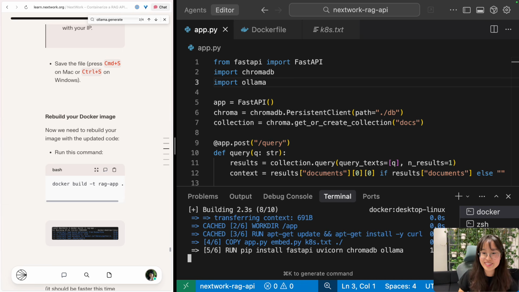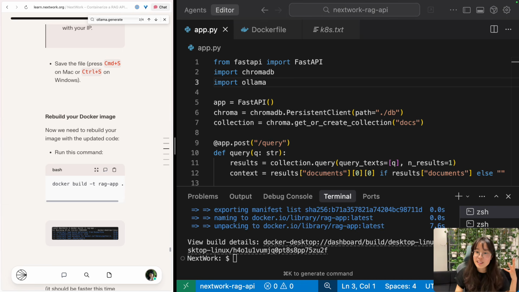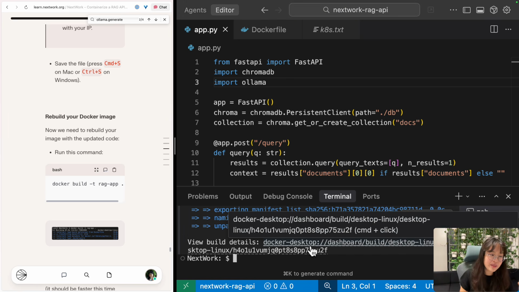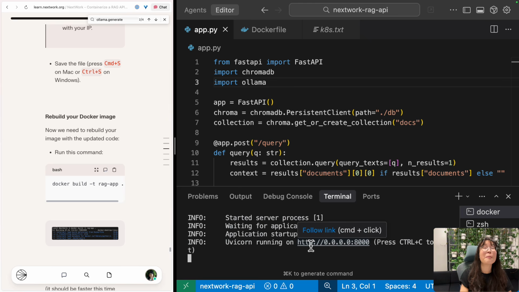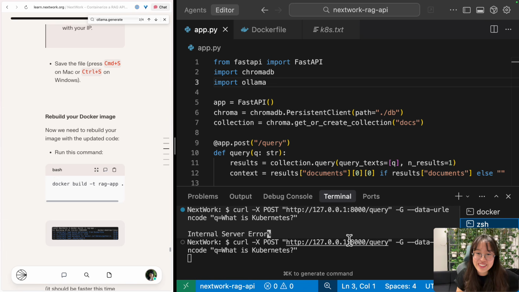Okay. Fourth or fifth time lucky, we've built the Docker image. Let's run it. Let's see. What are we gonna see now? I'm so curious.